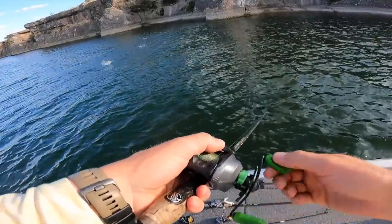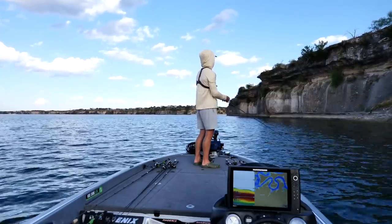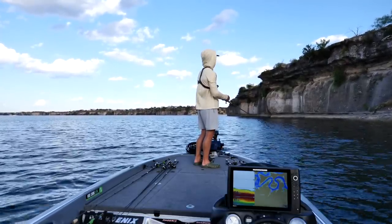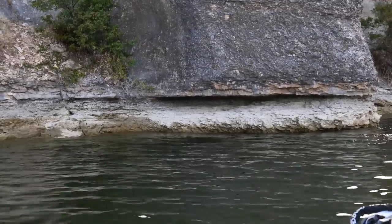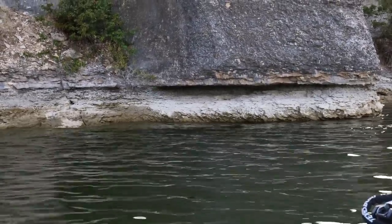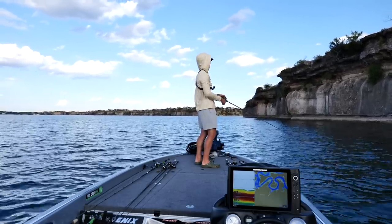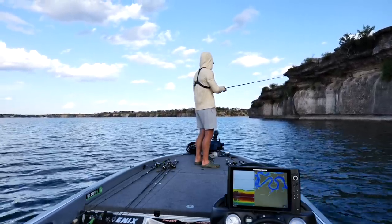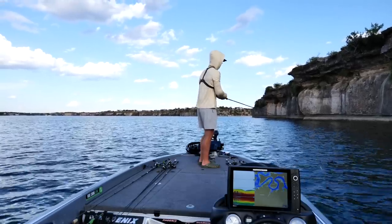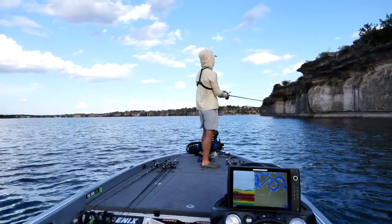But also those long points, anywhere that bass are pinning fish up against something or running them up on a ridge, shelf, anything like that. Sometimes it's in the middle of the lake. In the fall, you'll see them out in the middle of the lake chasing shad. They'll get away from all sorts of cover and structure to chase around shad. And this is one of those baits I just keep tied on from hot summer all the way into the fall.